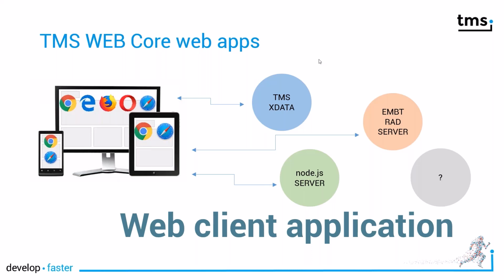When we talk about connecting to a central database, there are several ways to do that. This is typically referred to as the backend. The backend is dealing with the database access, and so several solutions in that area are available. We offer ourselves the TMS XData product that helps you building a REST API access to your backend. But equally possible, it is to use the Embarcadero RAD Server product and technology to create a backend for your database access. Or you can use an open source solution like Node.js or an ASP.NET Core backend. So there are several possibilities for offering that communication connection to your backend, your database, and other services that you might want to keep server-side.